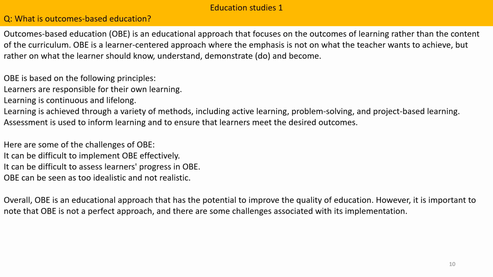Here are some of the challenges of OBE. It can be difficult to implement OBE effectively. It can be difficult to assess learners' progress in OBE. OBE can be seen as too idealistic and not realistic. Overall, OBE is an educational approach that has the potential to improve the quality of education. However, it is important to note that OBE is not a perfect approach, and there are some challenges associated with its implementation.